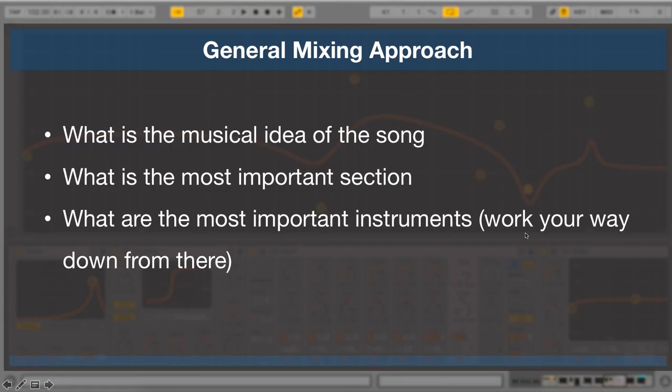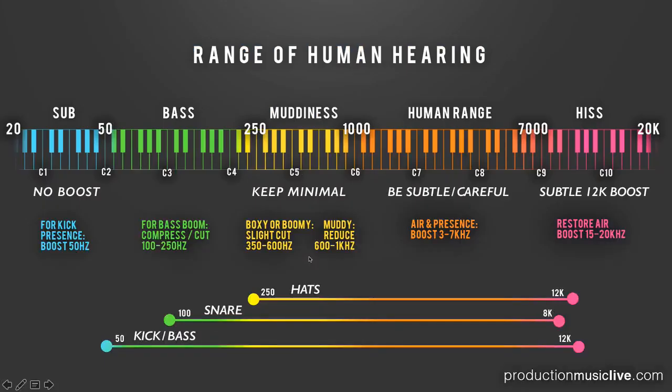For example, in your drop part, that's probably your kick and maybe your snare and also your main melody or chord and bass. And if you adjust them first and then you go and adjust everything else relatively to those elements, then you're in a good way. And afterwards, you will move to the second most important section of your track and repeat that process. And you'll do that until you're finished, basically.